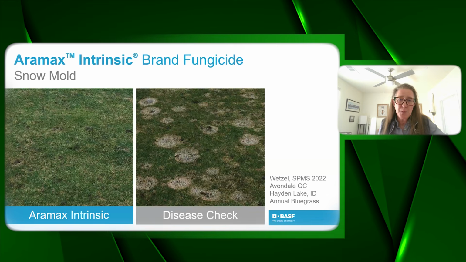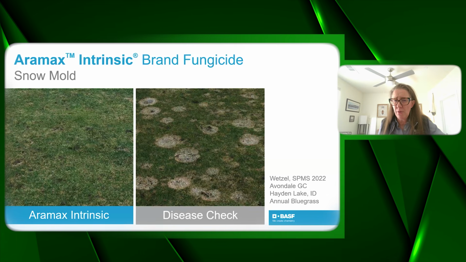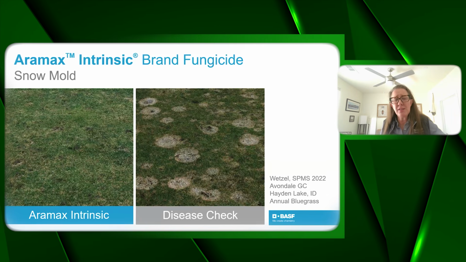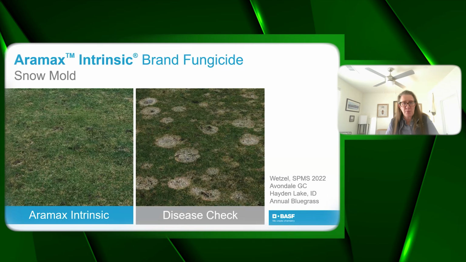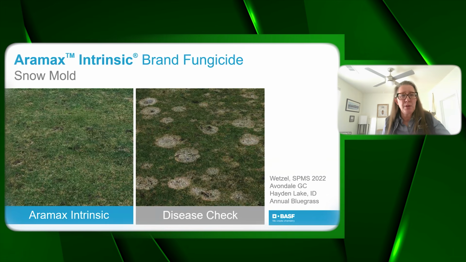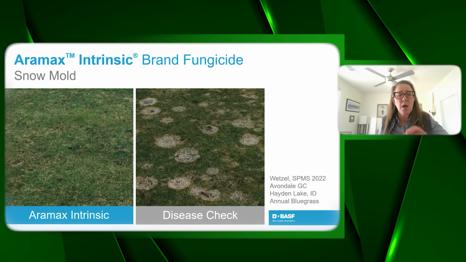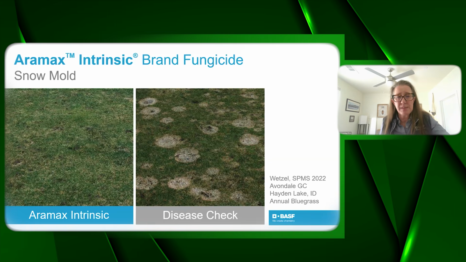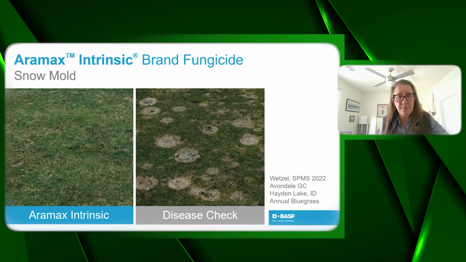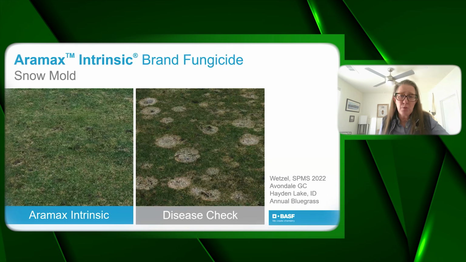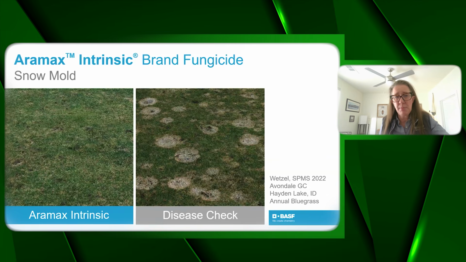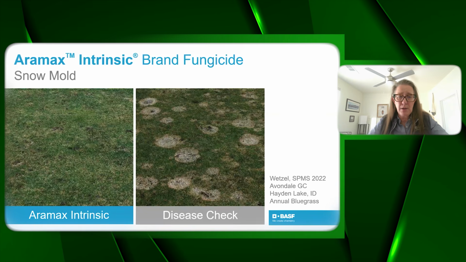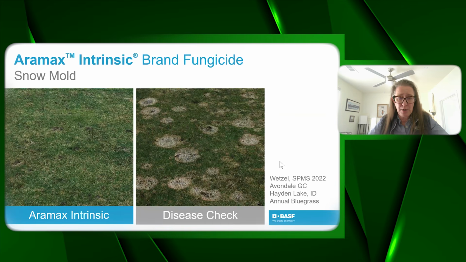So this is 2022. I want to say we had all the pathogens. One of them is more charismatic. Please note that the geese participated in this trial and left their signature on both sets of photos. But the Aramax treatment here, this is Aramax alone, is holding up really well. So you never know, even on the same site, if you're going to get the constellation of all three. You never know if you're going to have adequate snow. You never know if it's going to stay or if it's going to come and melt and come again and freeze. You just don't know. These geographies that Henry works in are quite variable from year to year.